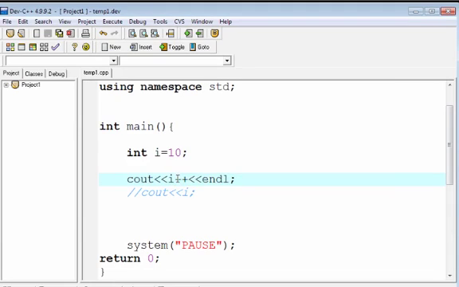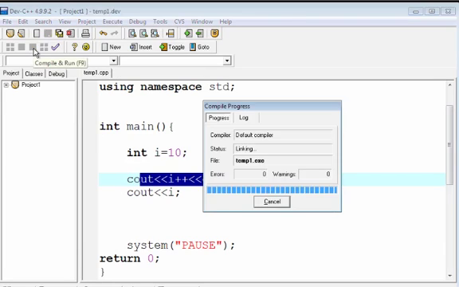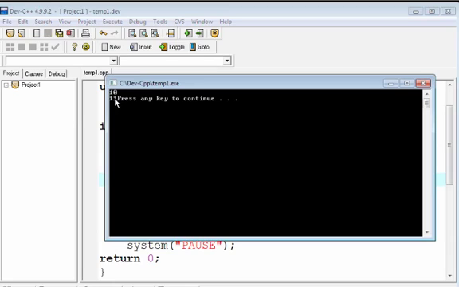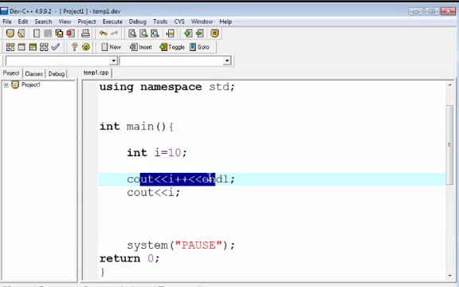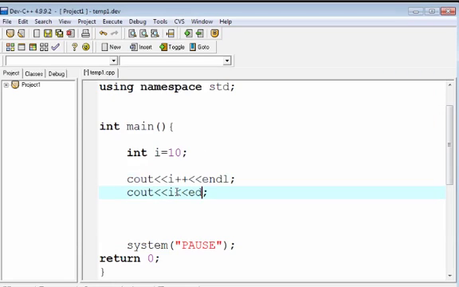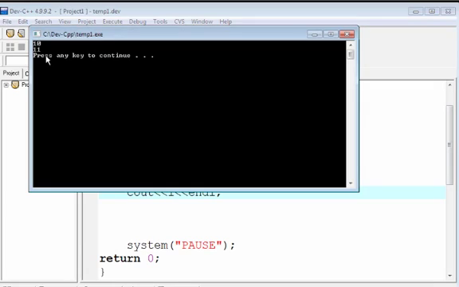To make sure that it has been added, I just printed this i here, to see the value of i after executing this line. It should give me 11. So see, 10, then I have 11, which means it is done.